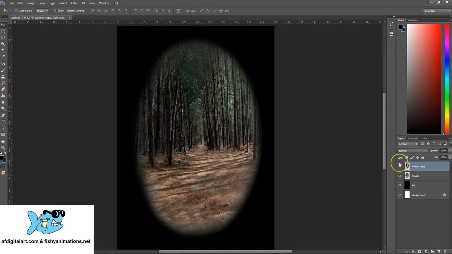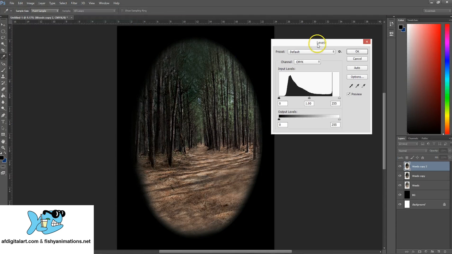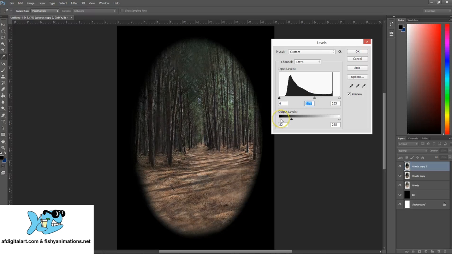So I can turn this on and I can get more of what I'm looking for. I can darken this out some to create more of that dark and night effect. What I might do is also add it again, and I'm going to see if I can darken out some of these values down here. So I'm going to take this same layer that I've already added the levels to, right click and go to duplicate again, click OK, and then I'll reapply those adjustments. So I'm going to the levels, and here I'm really going to emphasize the darkness.